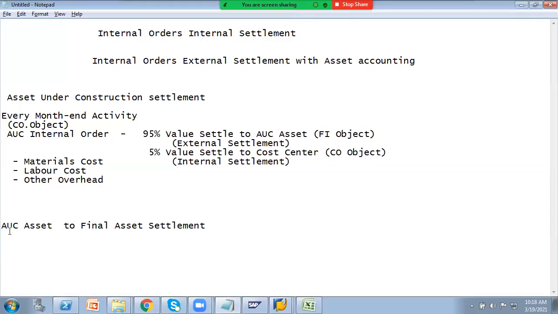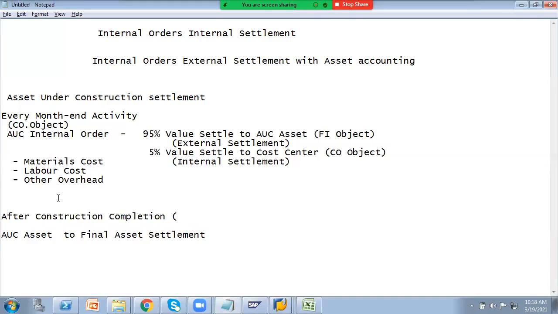So this is after construction completion, or we may call it asset capitalization.